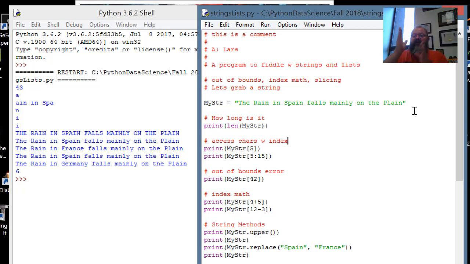If you want to use single quotes inside your string, use the doubles as a delimiter. If you want to use doubles inside your string, then use the singles as your delimiter. And you can go back and forth. Anyway, I create a variable, my string here, and I assign it this long string, which I think is 43 long. And we're going to see why that is in a second. So I have this string.